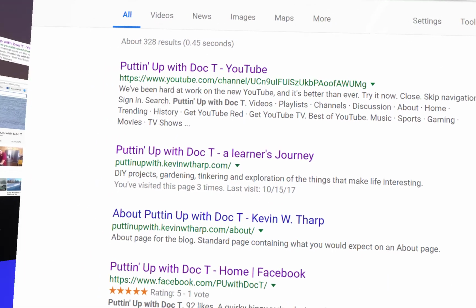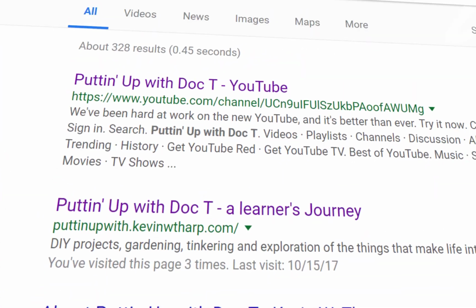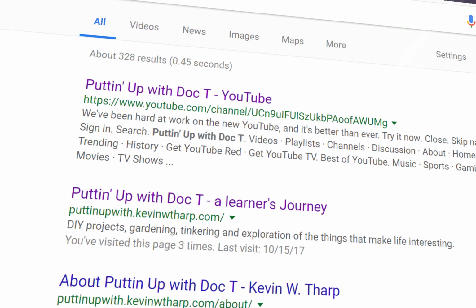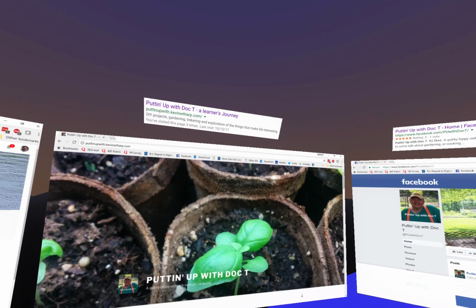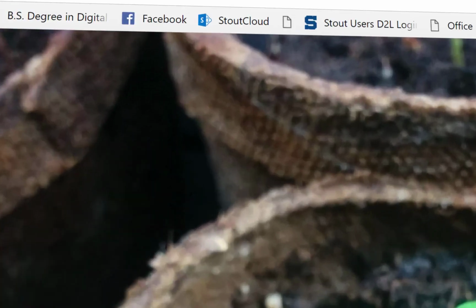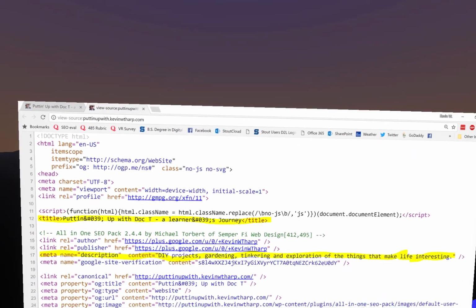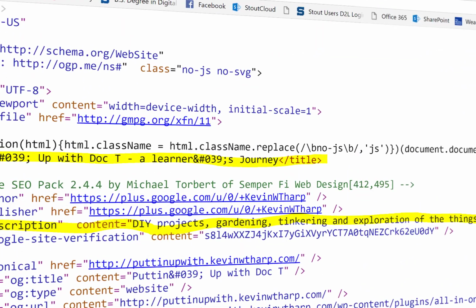So what we're going to do is look at the home page for the blog, Putting Up with Doc T, a Learner's Journey. We come to that website, and what we want to do is go behind the scenes, behind the content, to the code that makes up that page.